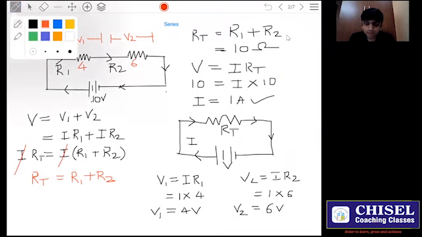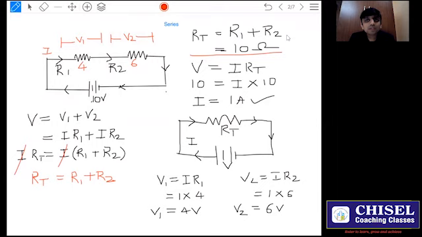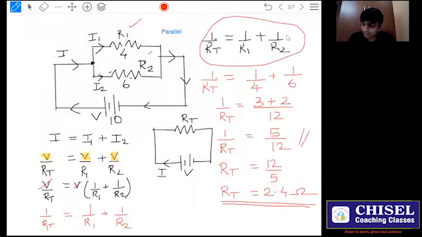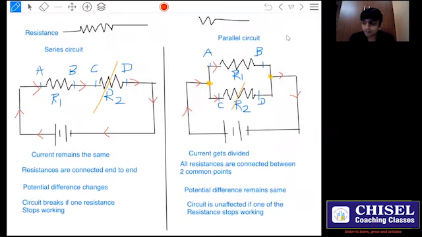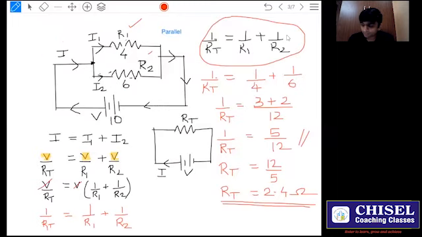See the difference. So what is happening is, if the resistances are connected in series, the total resistance increases, and if they are connected in parallel, the total resistance always decreases. इसके लिए we always avoid having the series circuit because resistance increase हो रहा है. और अगर resistance increase हो रहा है with the formula of potential difference, that is V equals to IR, हमको ज्यादा V का वैल्यू लगेगा. मतलब you will need a battery of higher potential difference to tackle a series circuit as compared to that of a parallel circuit. Okay, but both of them have their significance wherever required.